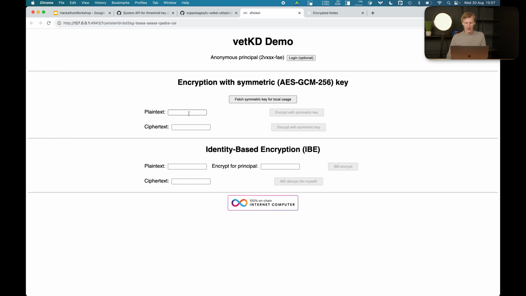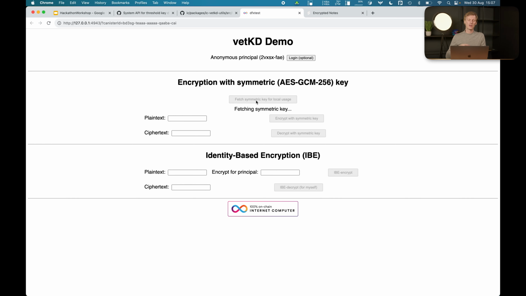We have a button and plaintext and ciphertext inputs. When I click this button, fetch symmetric key for local usage, we will fetch the vetkey in the browser, derive the symmetric key, and then we have it available in the browser memory. I press the button, now we have this available.